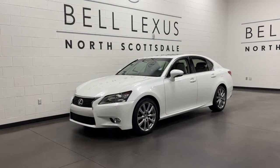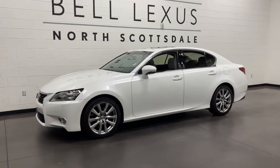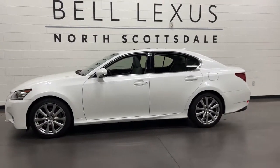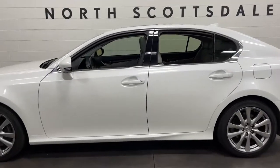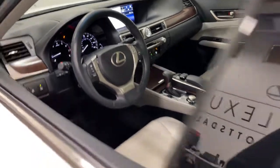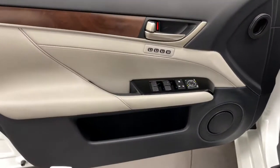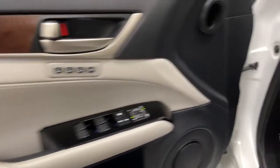Look no further than the 2015 Lexus GS. With less than 25,000 miles on the odometer, this vehicle provides excellent value. This refined GS delivers luxurious comfort and practical utility wrapped in an extraordinarily bold and stylish package. Here's a closer look at the benefits this premium midsize sedan has to offer.